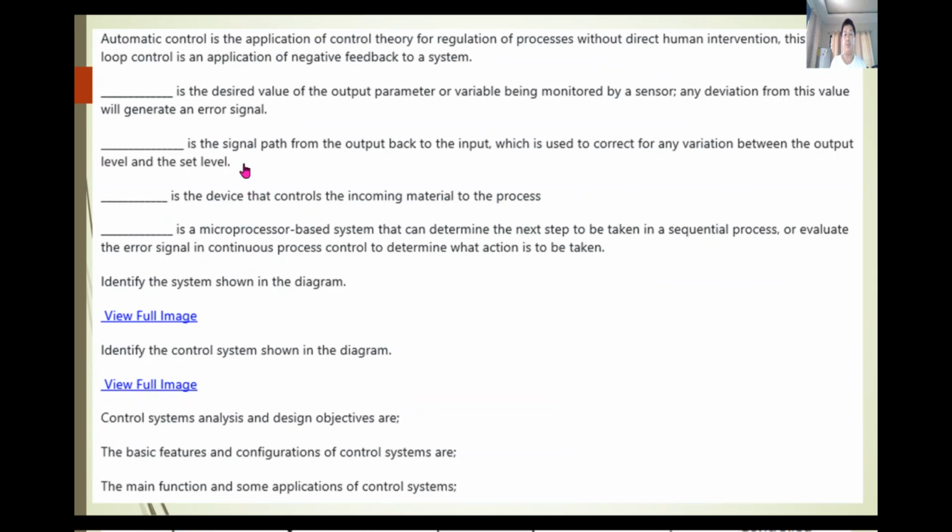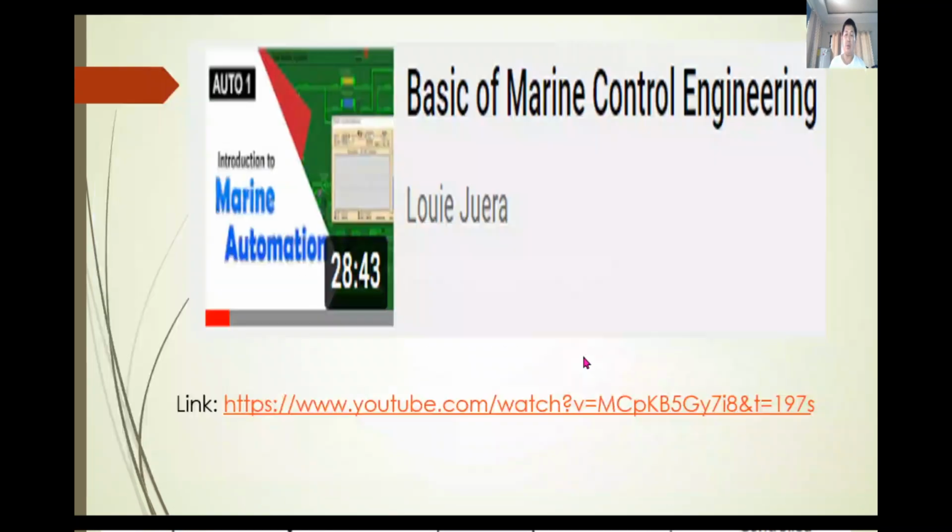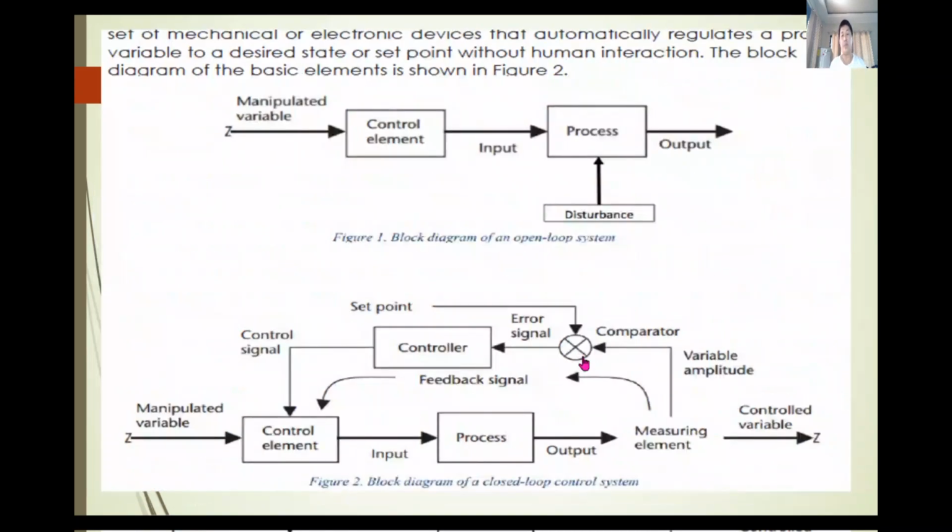So next, blank is the device that controls the incoming material to the process. It is the control element.